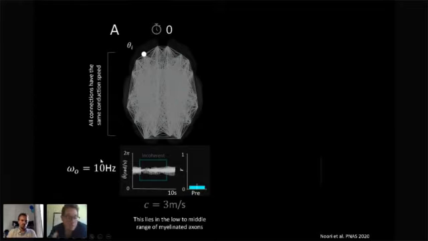We just chose an initial frequency of 10 Hertz. We're going to break that assumption very soon. We randomized all those phases, and we uniformized all the conduction velocities to 3 meters per second, and we let the simulation run. This value, by the way, fits within the range of very low myelinating axon speeds. And we let the system run.